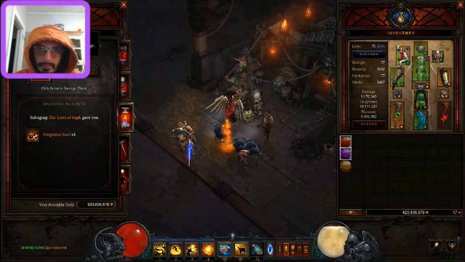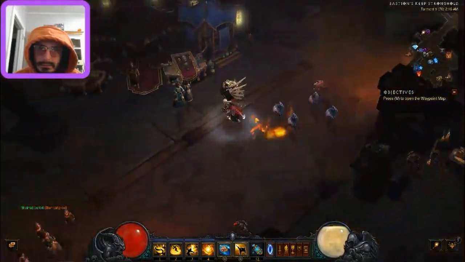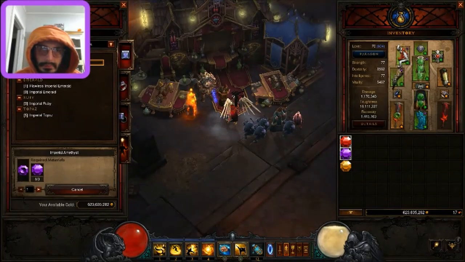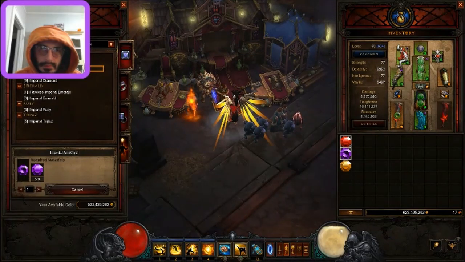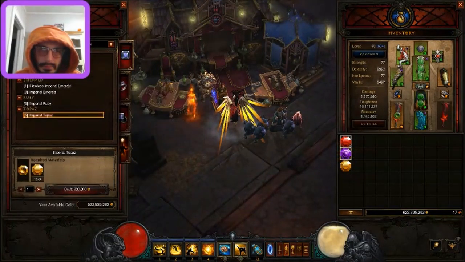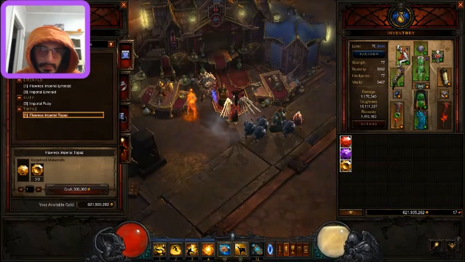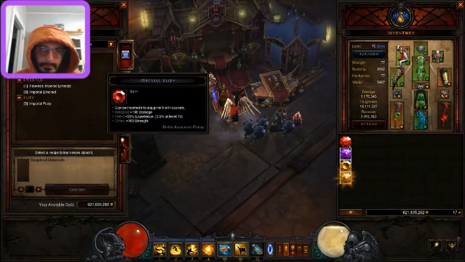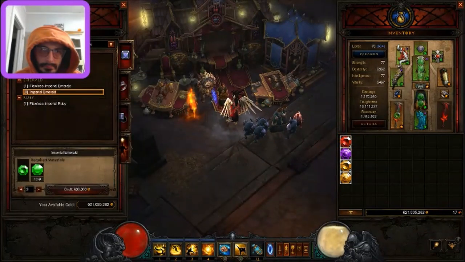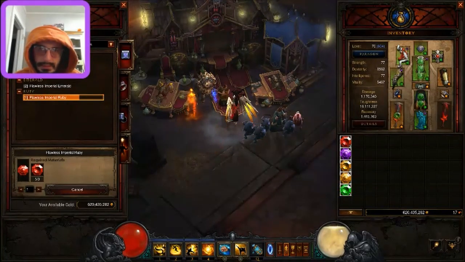Okay. Got that. Repair all items. And I guess to kind of wrap this up, we'll just come over here and combine some gems. And we'll take care of these. Oh, only one, okay. And we'll take care of this one. Got that.